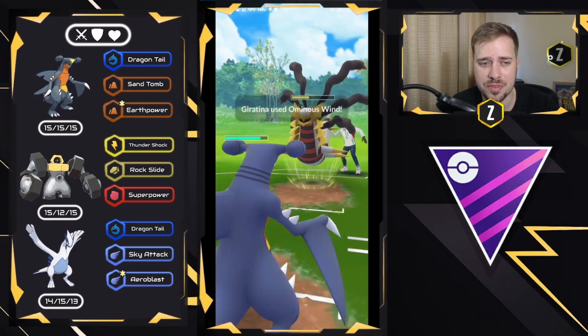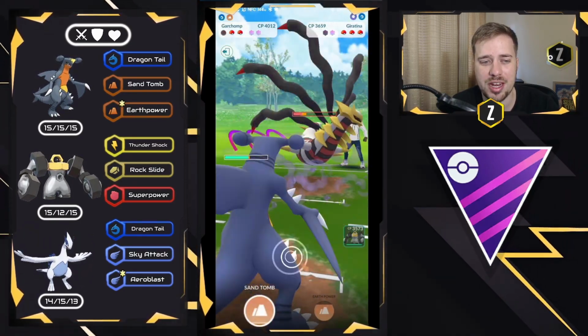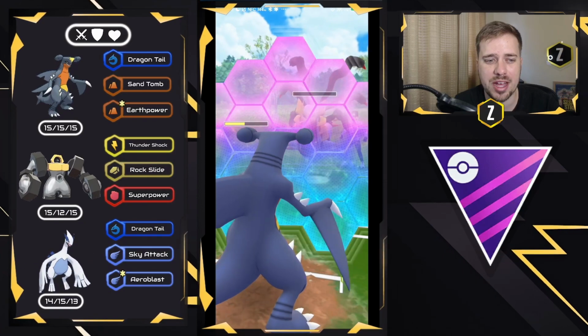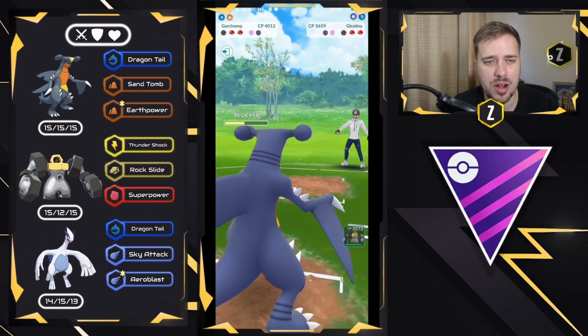What I can do right here is basically, I think I decide to let this go. Yeah, I do decide to let this go. It's going to be an Ominous Wind. Their win condition is to try to Ominous Wind, shield bait, and then throw a Shadow Ball. So what I'm going to do now is just commit to the hard farm because I have so much energy for that Dialga if it comes back in. And we are going to go ahead and shield the potential Shadow Ball because it would KO me otherwise.